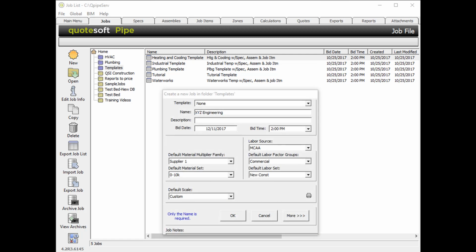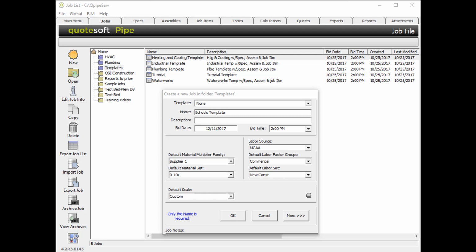Engineers typically use the same specs, details, and schedules from project to project. Therefore, if you have a handful of engineers that you typically work with, you will find that their specs translate well into QuoteSoft specs, their details translate well into QuoteSoft assemblies, and their schedules translate well into job items.